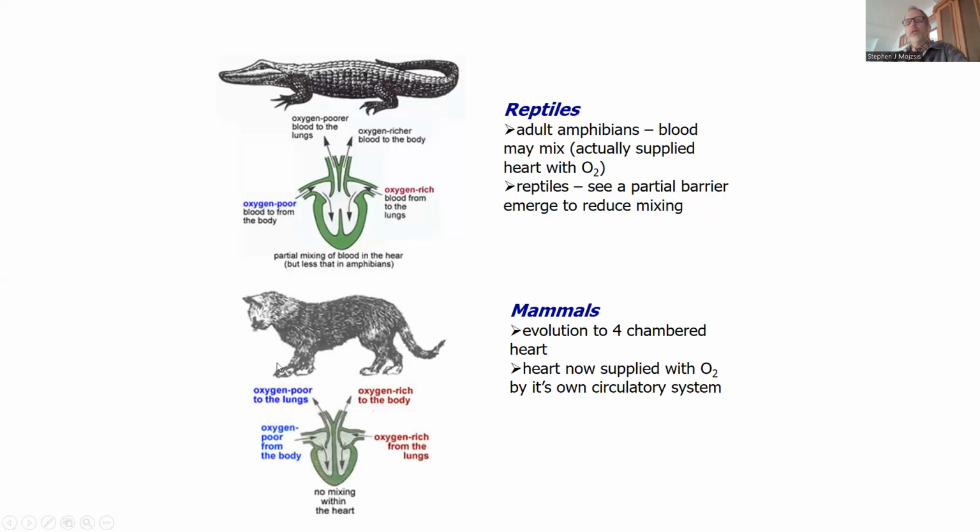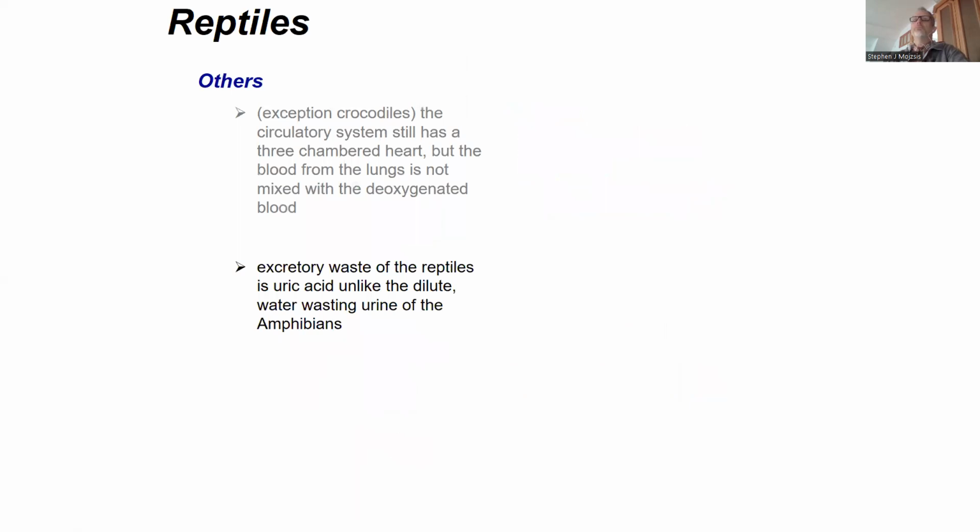Oxygen-poor blood is brought to the lungs, gets oxygenated, and then is pumped to the body, and then oxygen-poor blood from the body goes in here, is then sent to the lungs. There's no mixing of the two within the heart. This is a beautiful key line of evidence, in addition to everything else that I've mentioned about reptiles and their Paleozoic lifestyle and the result of them populating these vast inland regions of Pangaea.